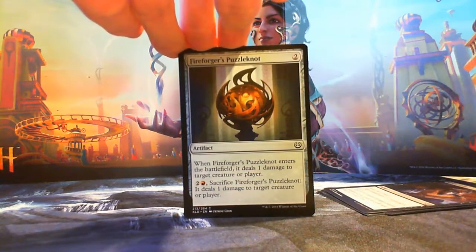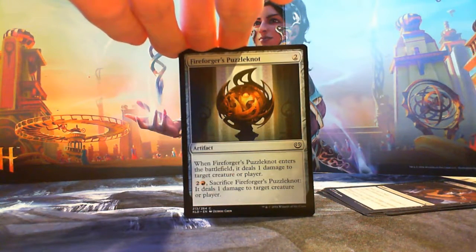Next up, we have Fireforge's Puzzle Knot. 2 mana for an artifact. When it enters, it deals 1 damage to target creature or player. You can pay 2 and a red and sacrifice it to deal 1 damage to target creature or player. I think this is probably the weakest of the Puzzle Knots, in my opinion. That or the green one, I'm not sure.